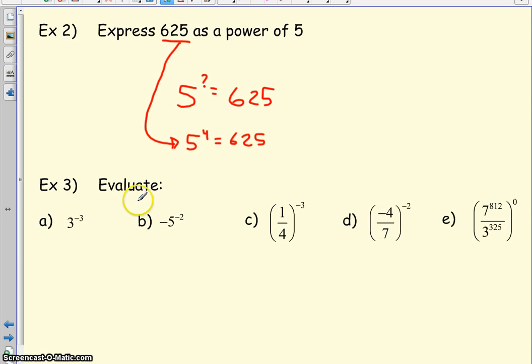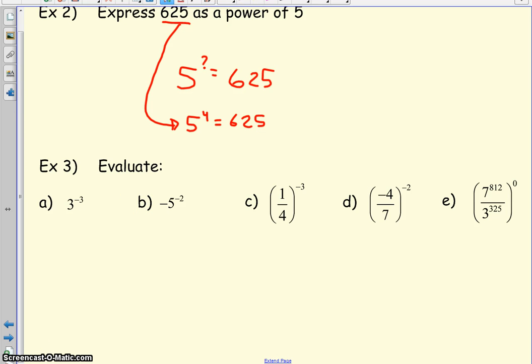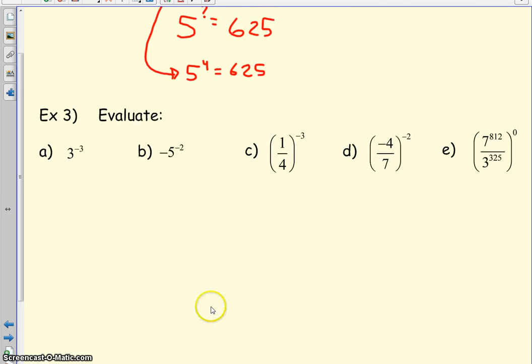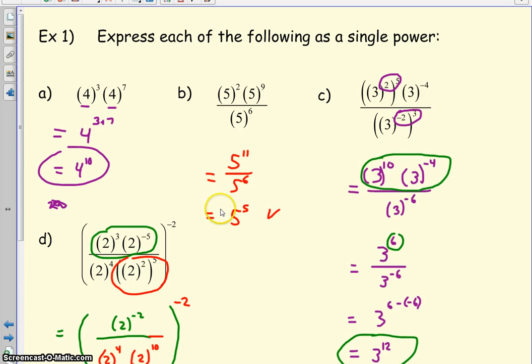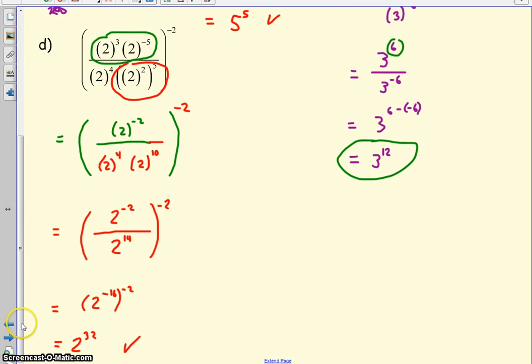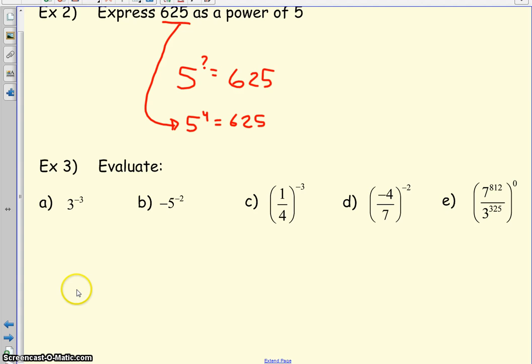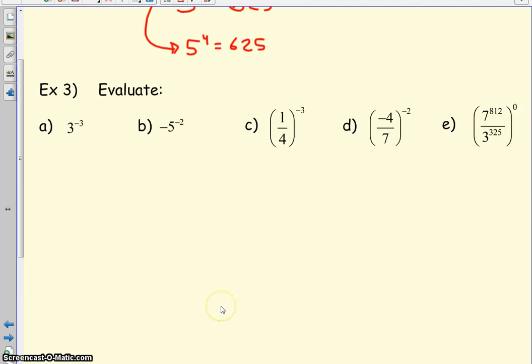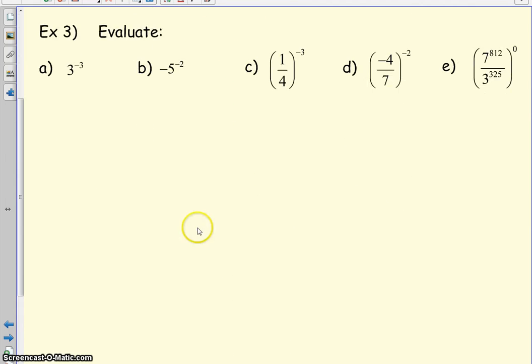Okay, so now let's start working a bit more closely with negative exponents. They showed up in these examples over here. We never had to evaluate them, so we could just use our exponent laws to simplify them away. But now we actually need to evaluate some of them. So let's look at 3 to the exponent negative 3 first. So remember our exponent law. This states that this is going to be the same thing as 1 over 3 to the exponent 3.